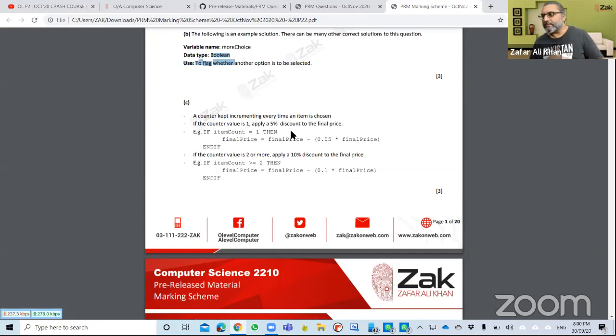This description is a bit not correct. The counter value is 4, then one more item is added. So it is generalized. If the counter value is 4, then 5% discount is applied, and if it is greater than 4, it means that a 10% discount is applied.